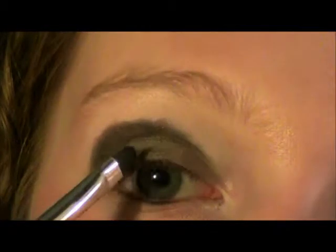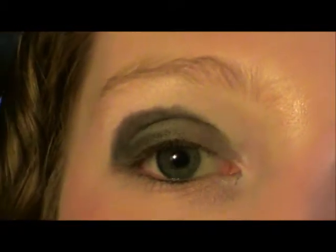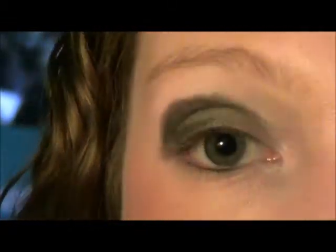Make it a little more definition. I know this looks weird right now. It's going to get blended out and it will look cool at the end, I promise. Okay, so now I'm using the same brush, and I am going to take black. I know you guys know what black looks like, so I'm not going to show you because it's a pain.